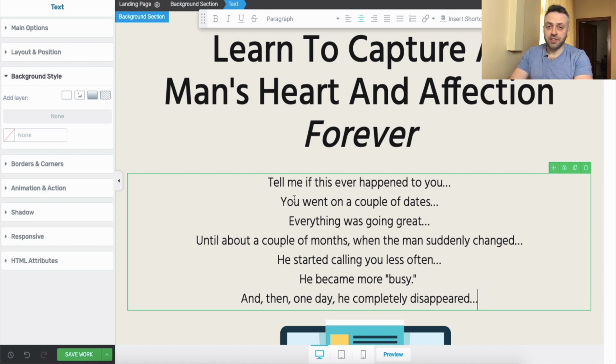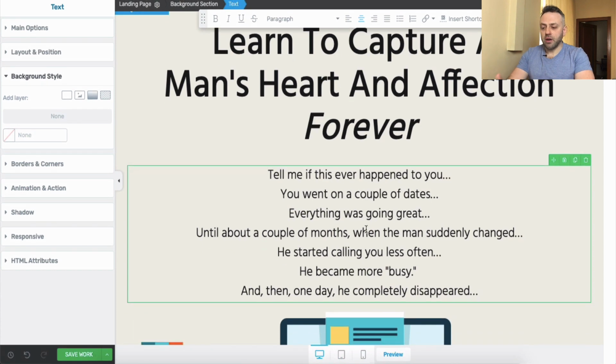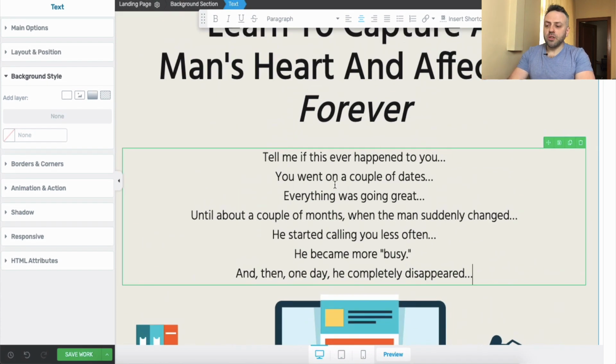Obviously, if this offer was geared towards men, it would be a different angle, but this is kind of what it's all about. And obviously, we can expand it, we can make it longer, we can write a whole letter, but I just wanted to establish a base, right? Because we're trying to get inside the visitor's mind, right? We're trying to connect with them.